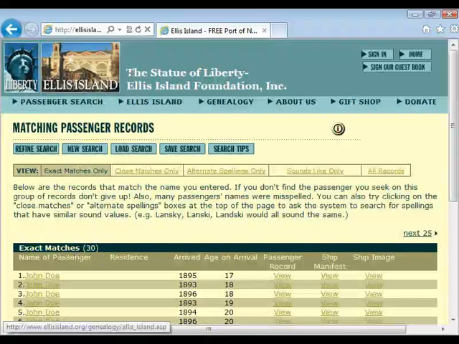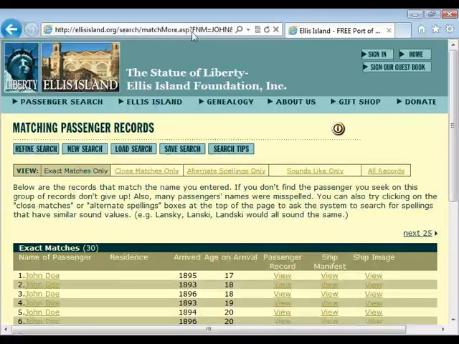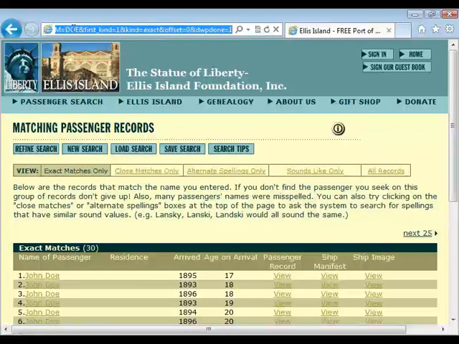But the important part is right up here. And of course, Explorer makes it hard to see this because it shrinks that down. But this right here is what we're interested in, because this is how Ellis Island is searching for John Doe. So once I've done this search, I don't care about these results. I care about this. So I click on that so it's highlighted, and then I can right-click and choose copy. So I'm copying that to the clipboard. In other words, I'm saying put on the clipboard the URL that Ellis Island uses to find John Doe.